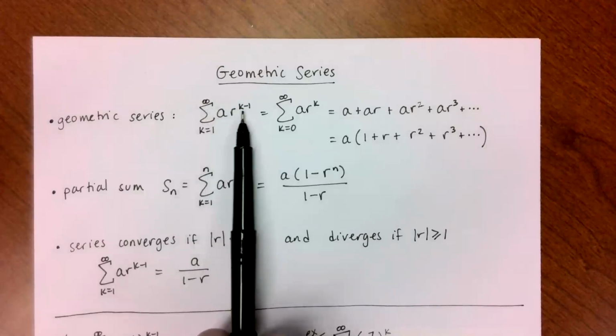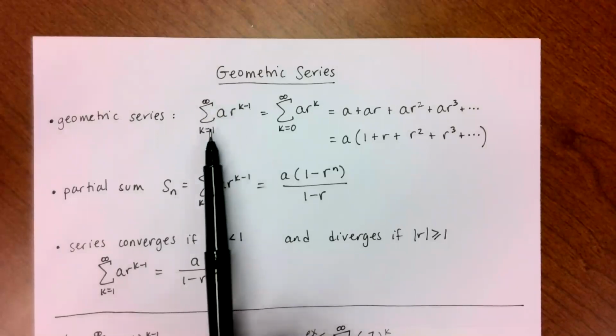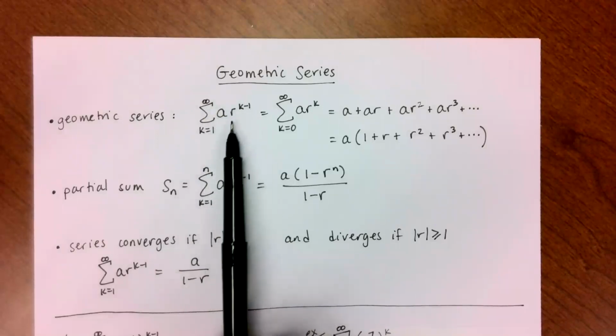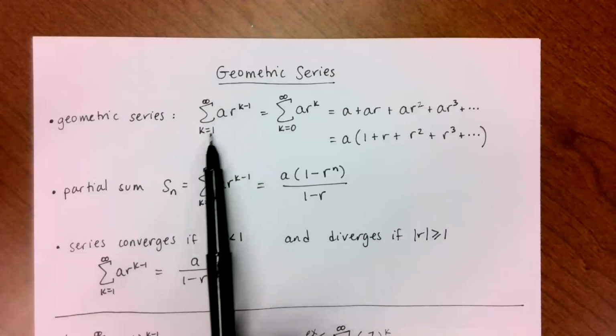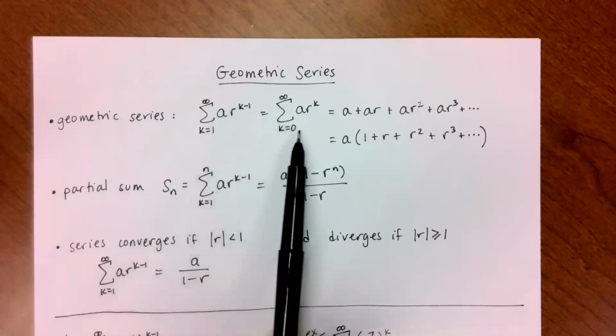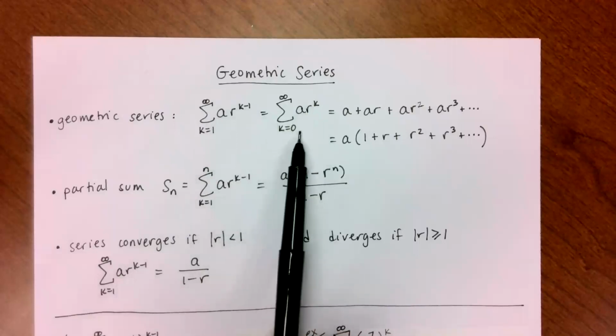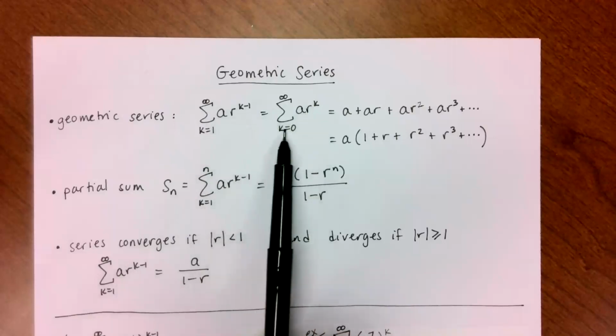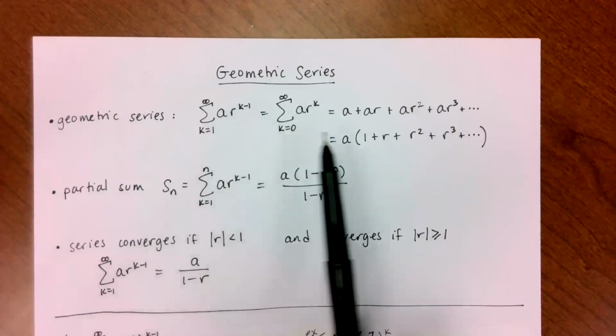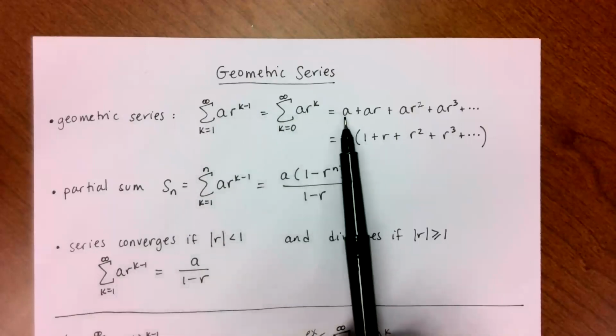Instead of making k minus 1 the exponent and starting at k equals 1, see how this would make your first exponent 0 and then 1 and 2 and 3. What you could do is make the exponent k and then just have the index k start at 0. These two are both valid ways to write a geometric series. If you spell out the terms of either version, you get this.